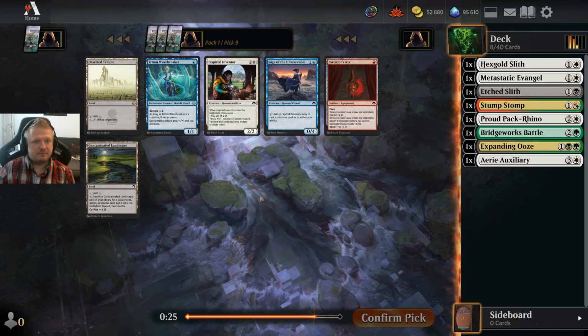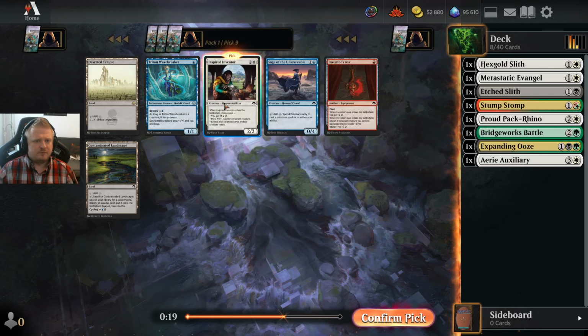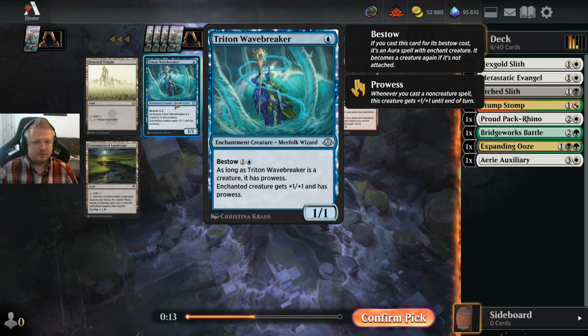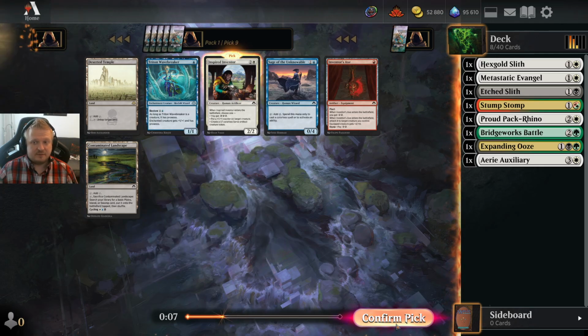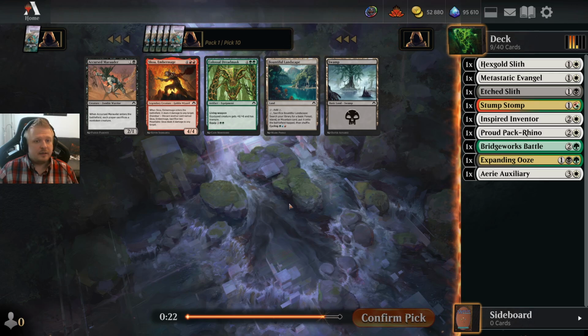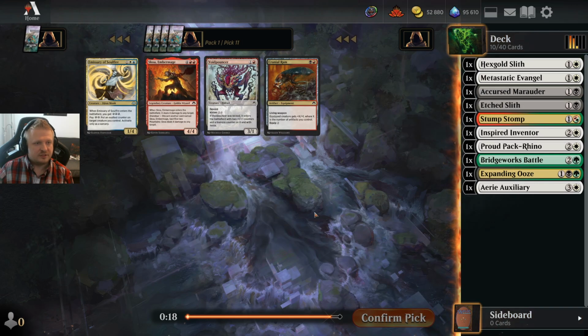And there's Inspired Inventor here. Nothing too amazing, but totally a reasonable 3-drop with nice options. I'm taking it over the Triton Wavebreaker. Alright. I don't know about my colors yet, so I don't know which of these lands will be useful. And here I have, well, this doesn't even get me a plane, so that's not important. There's the Accursed Marauder and there's a Colossal Red Mask. I'm not sure if I would be playing a 6-drop even if I'm green-white. So I guess I'm taking the Marauder here. And just in case, I will be white and black.